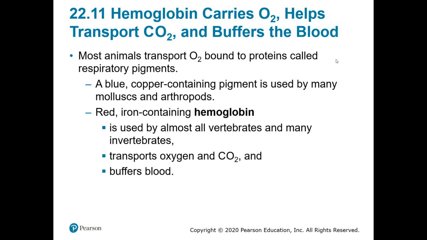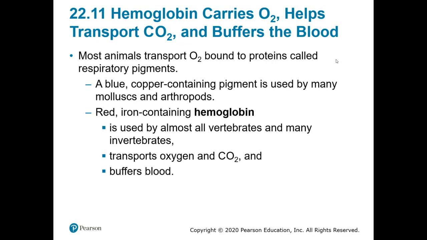So again, this hemoglobin is going to pick up our oxygen as long as we have iron available. Now, most people don't have a problem with iron, but some females do, especially because of the menstrual cycle. You lose a lot with the blood there. But most men typically don't have a big problem with it. But if you do have low iron, there's ways to get it in your diet.